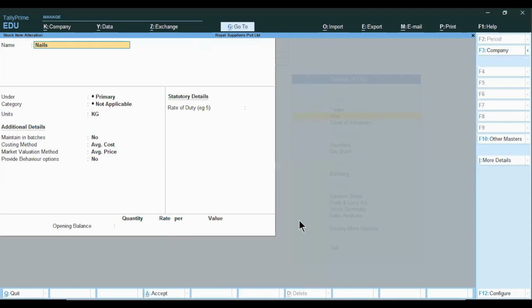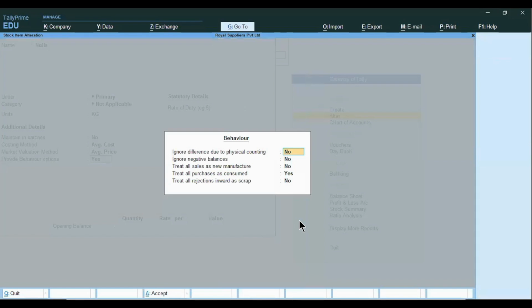So for nails, we can provide behavior options as ignore difference due to physical counting. So there might be 1,000 nails in 1 kg. Sometimes you may find 950 only. So such difference can be ignored in physical counting for nails and such type of stock.